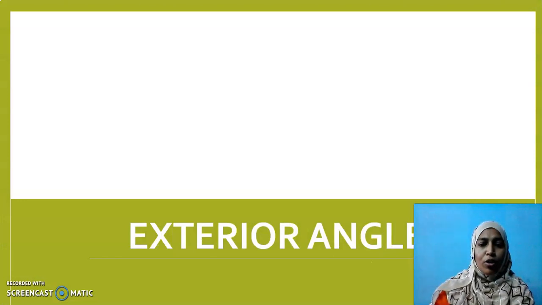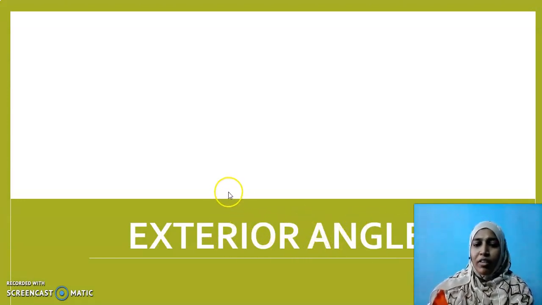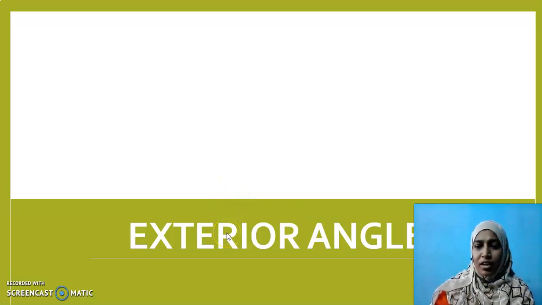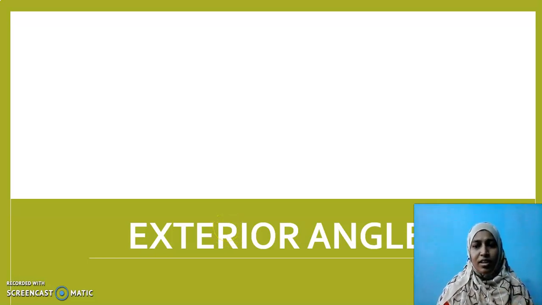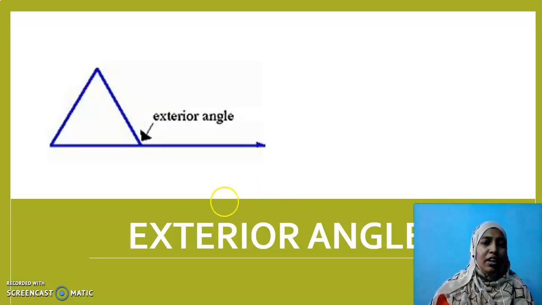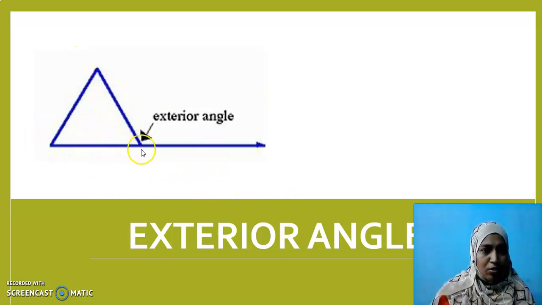Now today we are going to talk about the exterior angle. Do you have any idea about the exterior angle? If we are going to have some exterior, definitely we will have interior angles also, isn't it? Something inside is interior, something outside is exterior. Yes. Here, see this is a triangle, and if I extend the side of the triangle, one line segment, I get an exterior angle.